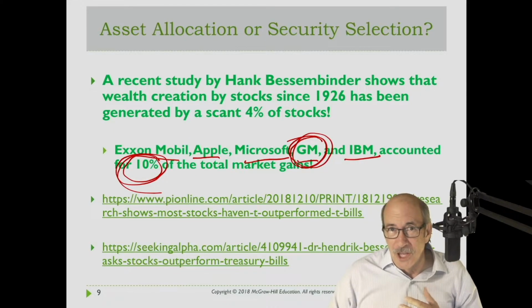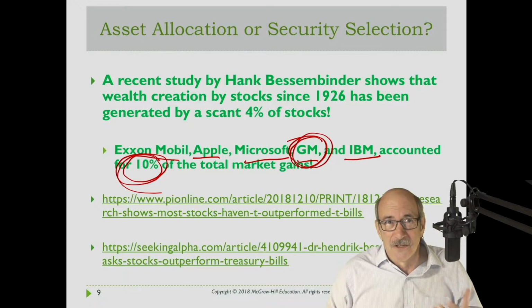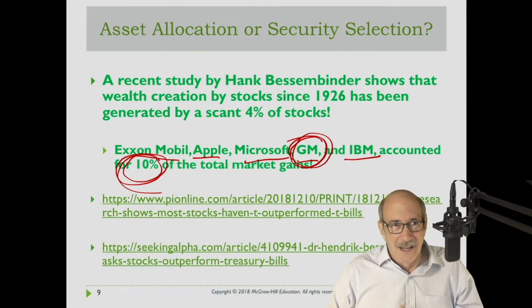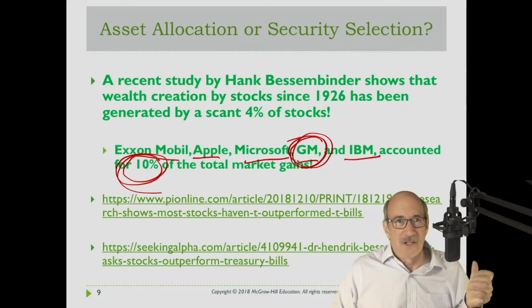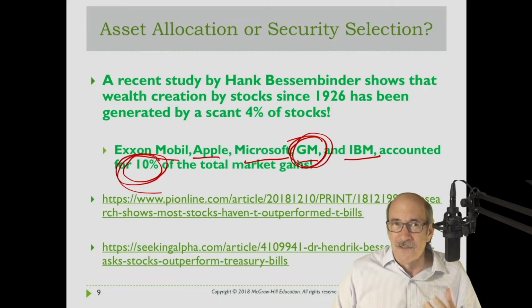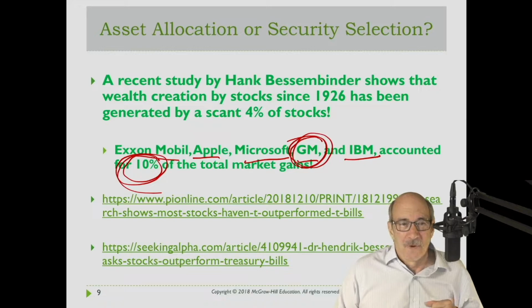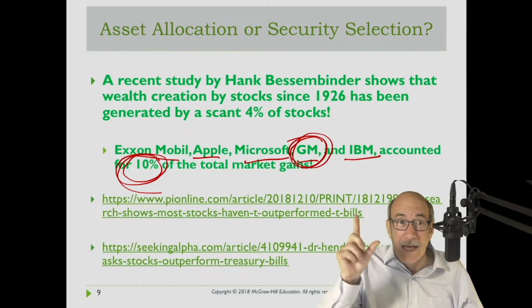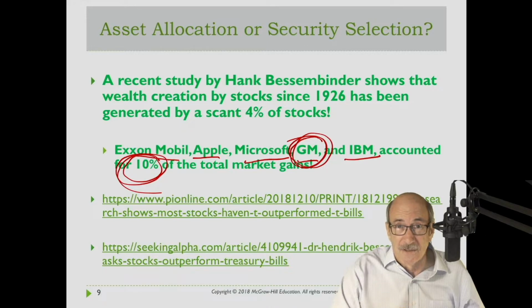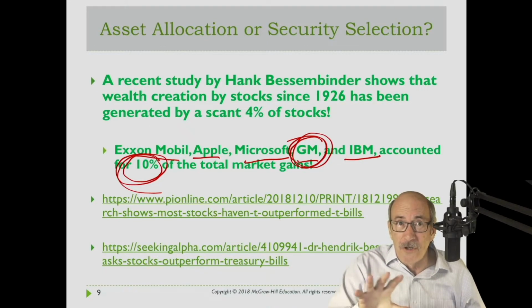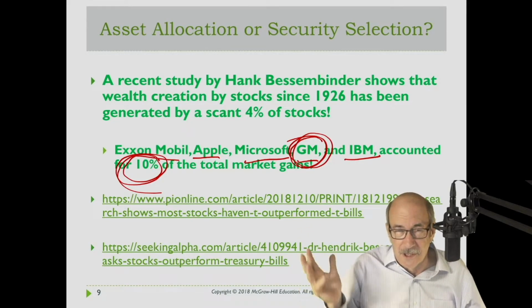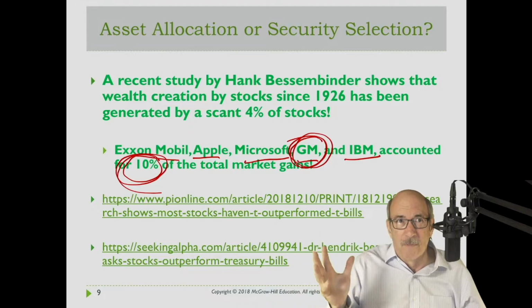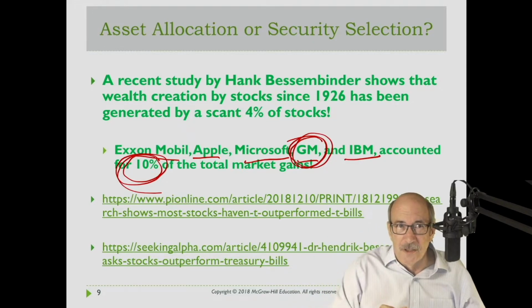Now, the professional investment industry looks at this study from each side of it. So you've got the active managers, you've got the passive managers. Each side really finds something in this study that supports their bias, right? So the active managers go, hey, I can pick those 4% of stocks. I can pick those for you. And you put all of your money in that, and your return will be even higher, right? Because you don't have to have the dogs, the 19 out of 20 that don't perform. I'll get you that 1 out of 20 that performs.